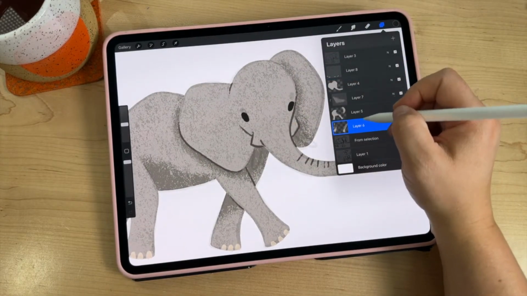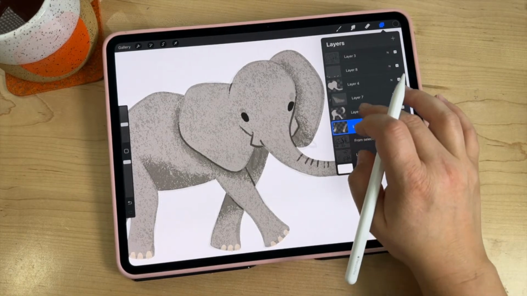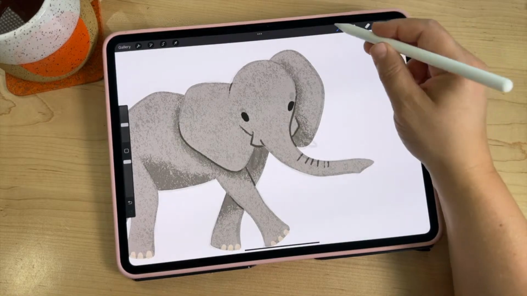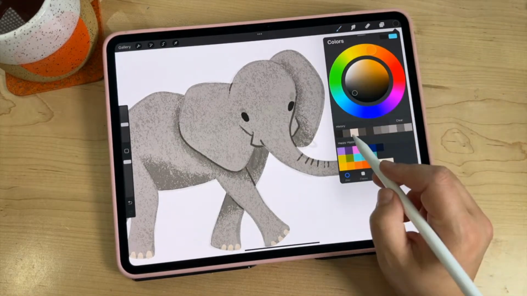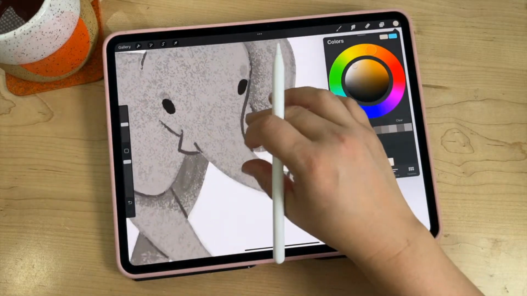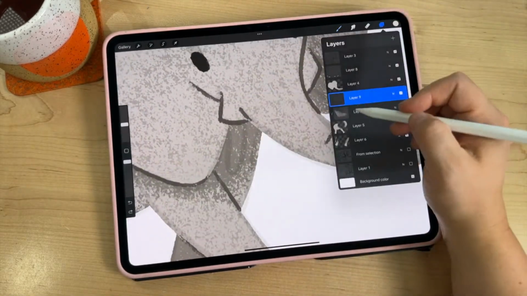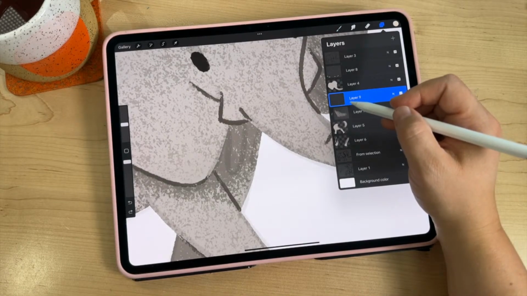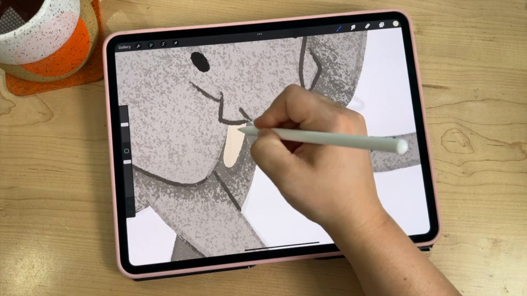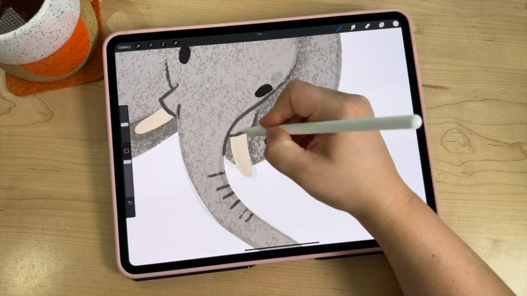I'll add in the tusks. I'll just put them on a layer right below the head and use that inker brush to draw them in this same kind of ivory color. Actually, I called it cream, but ivory would be appropriate because that's, oh, I put it on the wrong, let's see. That's on the same layer, so I'm gonna just draw it like that. Yeah, that looks good. And then that one.